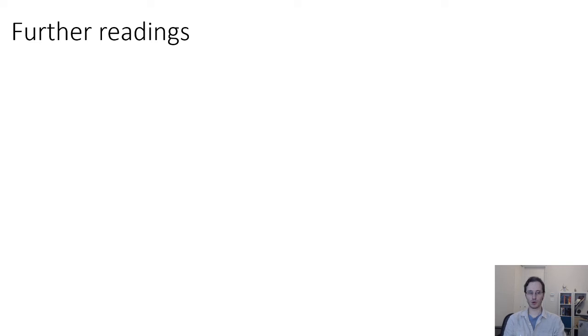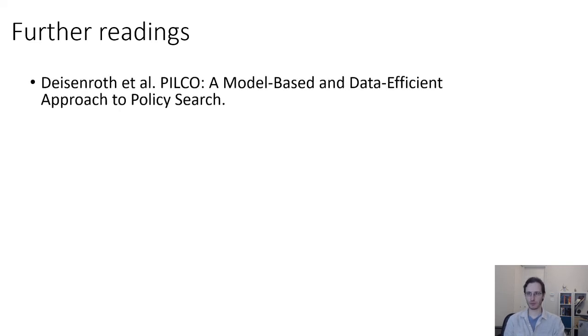If you want to learn more about epistemic uncertainty in model-based RL, here are a few suggested readings. Now, this paper by Marc Deisenroth called PILCO, this was an older paper from around 2011. This paper uses Gaussian processes rather than neural nets for model learning, but this was sort of one of the foundational papers in really establishing the importance of epistemic uncertainty estimation in model-based reinforcement learning, and it has some good discussion of why it matters, so I would encourage you to read this if you're interested in the topic.